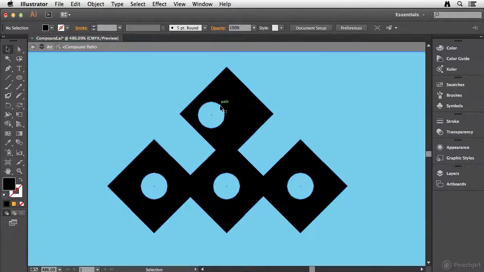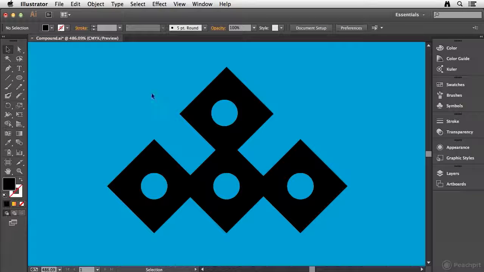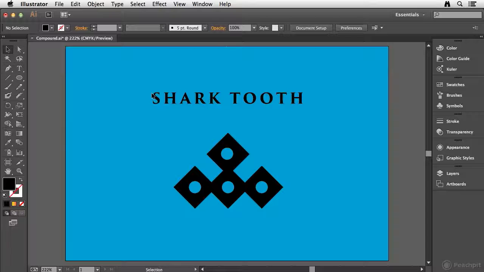So we could double click again. I could go in here and just kind of recenter this object. There we go. Double click, and we'll get out of that compound shape. As you can see, compound paths make it easy to create the visual look that you desire when working in Illustrator. Using them properly can also save you a lot of time later on by alleviating the need to recolor artwork manually.